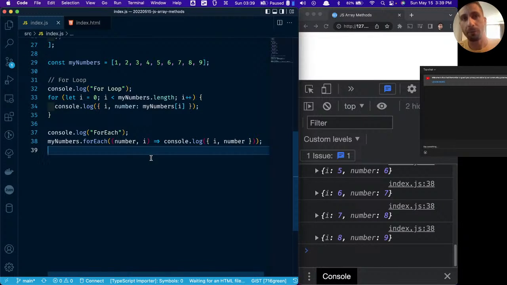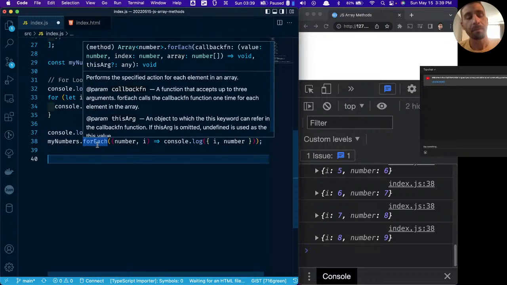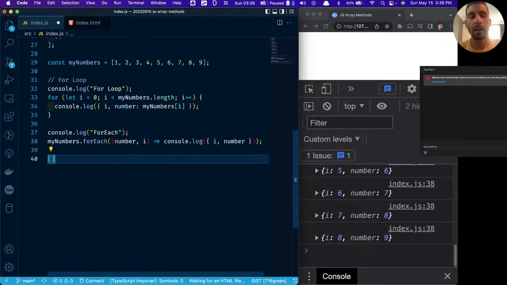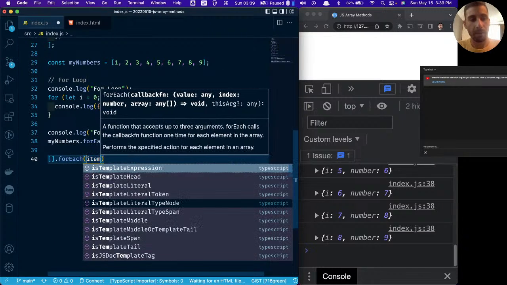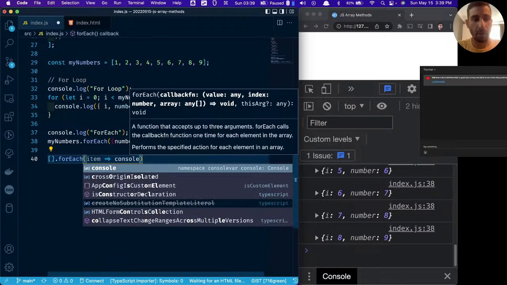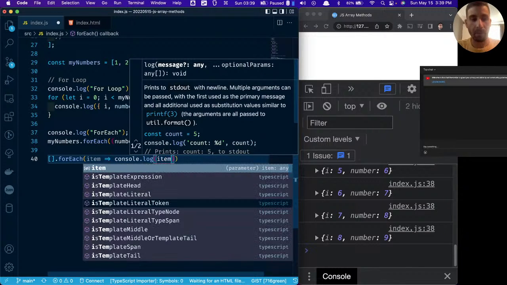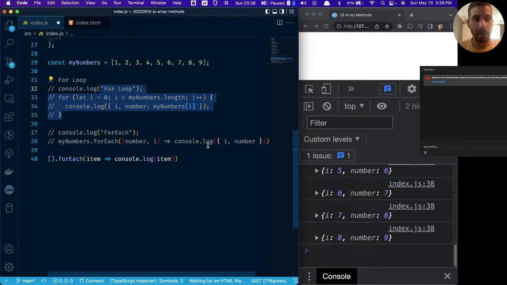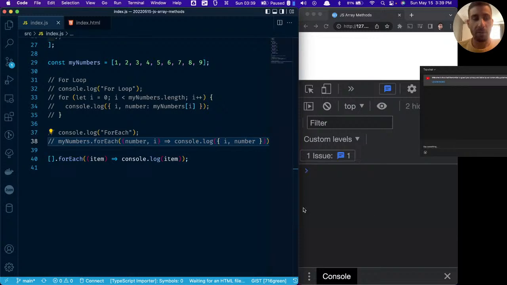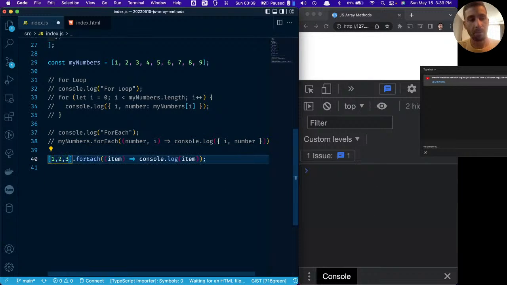That's probably the first JavaScript array method that you're going to learn. So the syntax, if we wanted to call this, we can call it on any array, even if there's no values in there. We'll say for each item, console log item. Now there's nothing in here, so nothing's going to log out, but let's do it anyways. So there's nothing there. As soon as we put a few values in here, there we go, they log out.